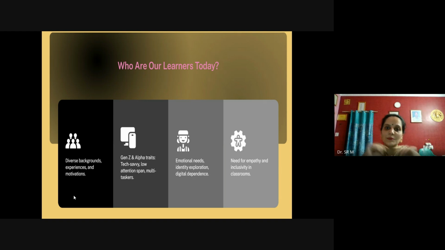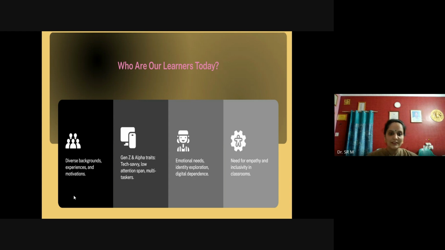That's why we have the term goldfish attention span, which is a mythical idea that a goldfish can only focus on something for about 9 seconds before getting distracted or forgetting something. So our Gen Z students' attention span is even shorter than that of a goldfish, just around 8 seconds. Seriously.